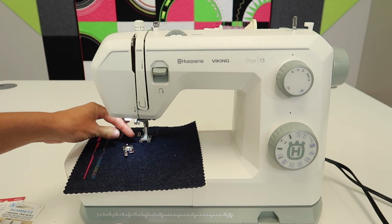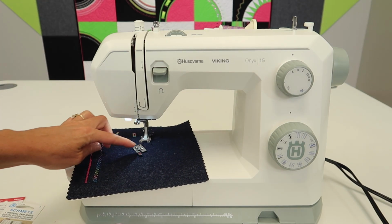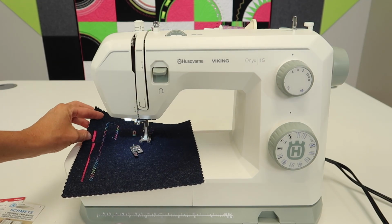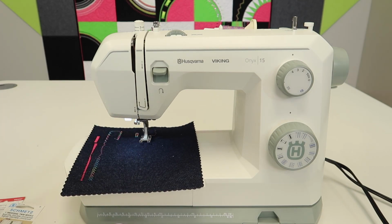And we've been having some fun with buttonholes using the buttonhole foot letter C, and then also some variegated thread and your decorative stitches. So just note that you can definitely have some fun with this machine. Even though it only has 23 stitches, there's a lot you can do with those.